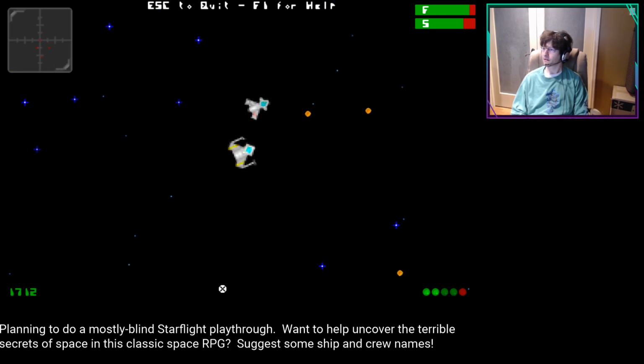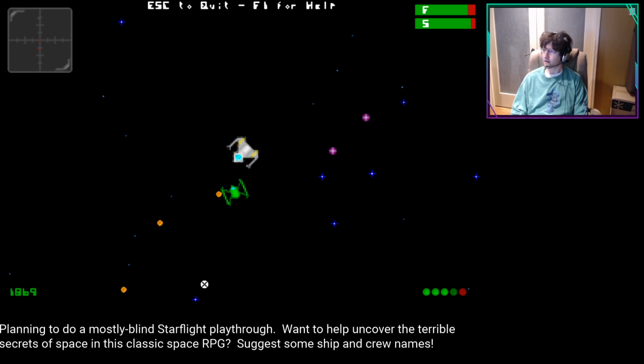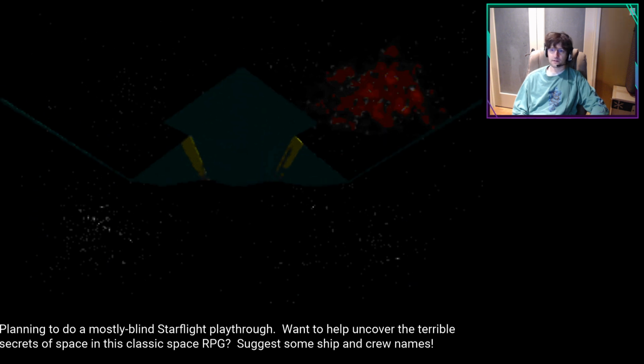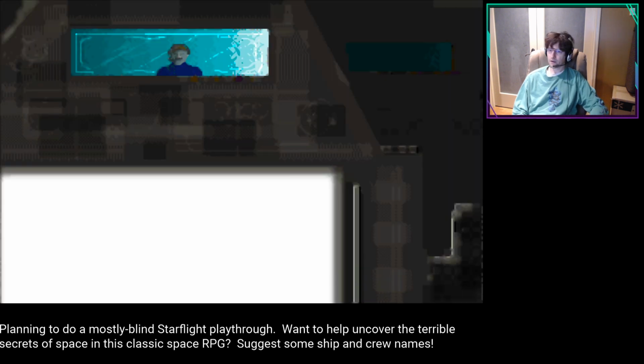I'm a little worried about this green star shooting guy. Now the paper airplane and the TIE fighter. Come on, there we go. Okay. And return to base. Approaching nav point, and we're done.